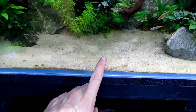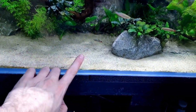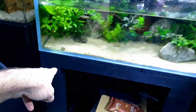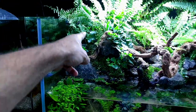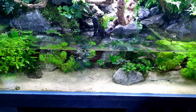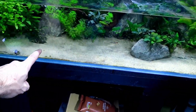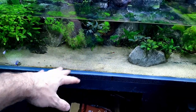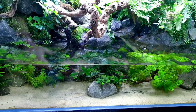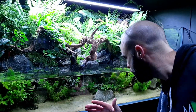You might notice that on the sand here there are some dark patches, and there's a little hint of cyano there as well, just in that one spot. The dark patches are a sign that there are free organics in the water column — this is usually caused when you haven't cleaned the filter out for a while. I've never cleaned the filter in this system at all. There's a filter that feeds water at the back that comes all the way through the system. So it's probably best to do that today, as well as a water top-up. Within a few days, any dark patches on the substrate — that hint of grey, that's organics building up showing on the sand — it's always a sign: clean your filter. I'll top the water level up first so I can see where I'm at, then do some trimming and cleaning.